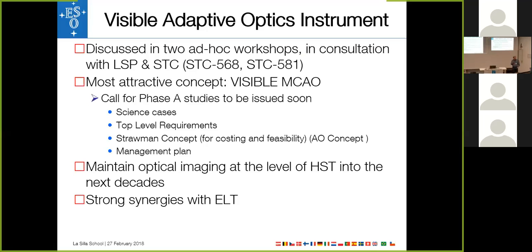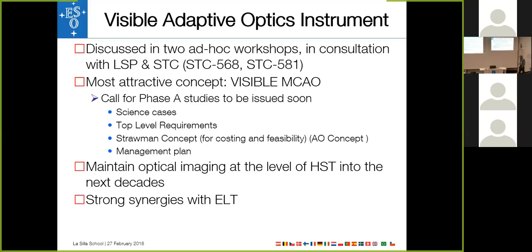And if we at ESO can provide, we won't have the same field of view as HST because we have to correct the atmosphere, so we can't do that. But if we can have an optical imager, maybe a spectrograph with it, that gives us a similar resolution, spatial resolution, angular resolution, as HST gives us now, I believe that will be a winner, but I've been pushing for it, so I'm biased.